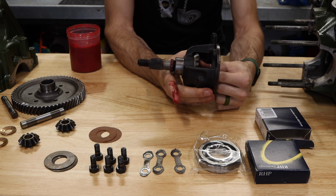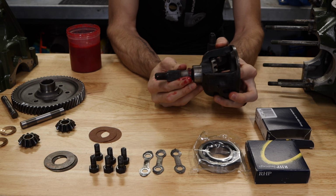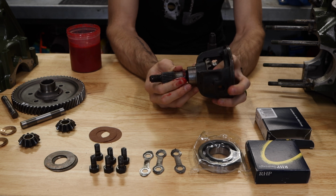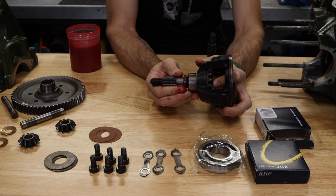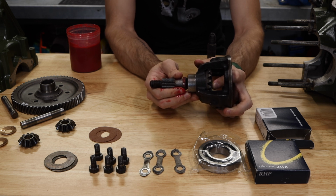So we take our first output shaft and we go ahead and put that in there. Now there is a bronze bushing in there, and this is really important. You're going to want to check to make sure that with this set down here on the drive cage, there's not excessive play in that bronze bushing, because that's going to translate to slop in the differential and it's going to cause premature wear.